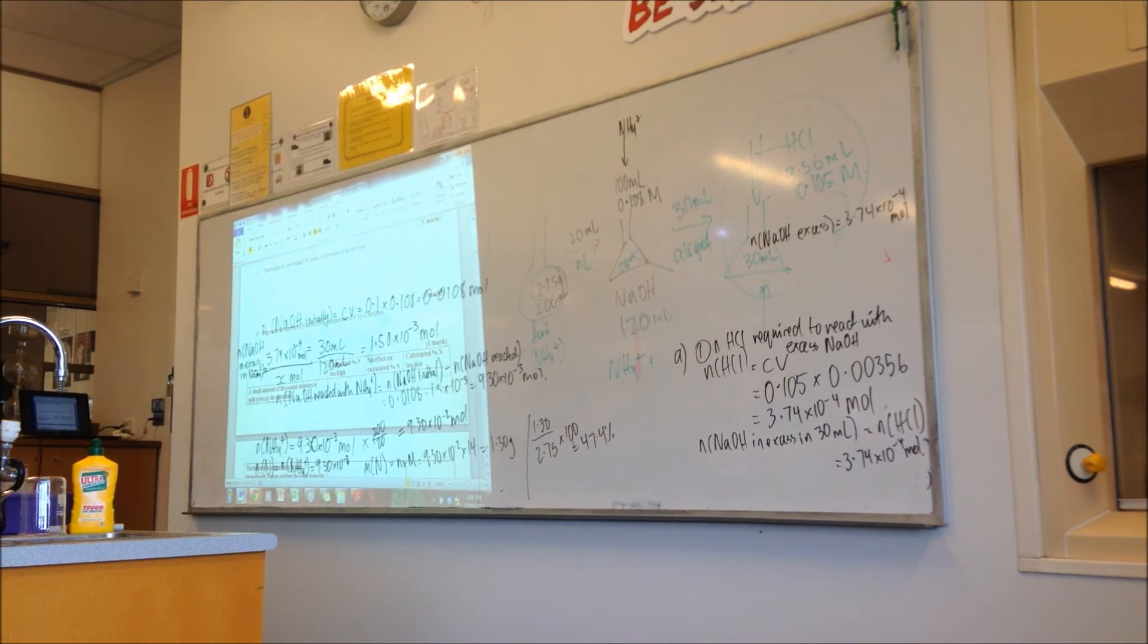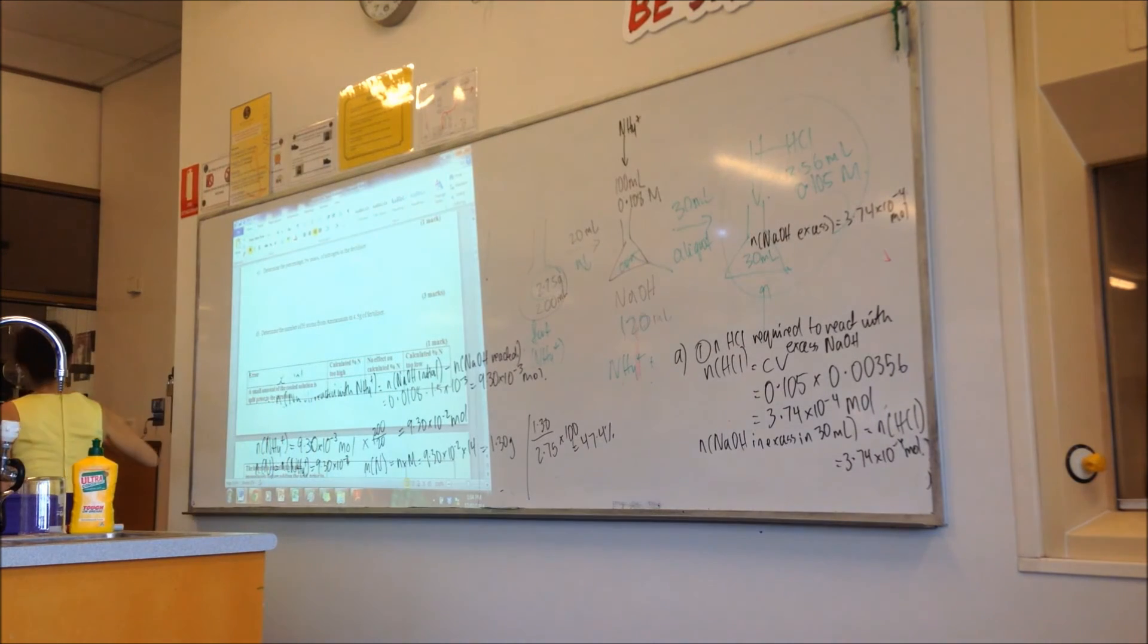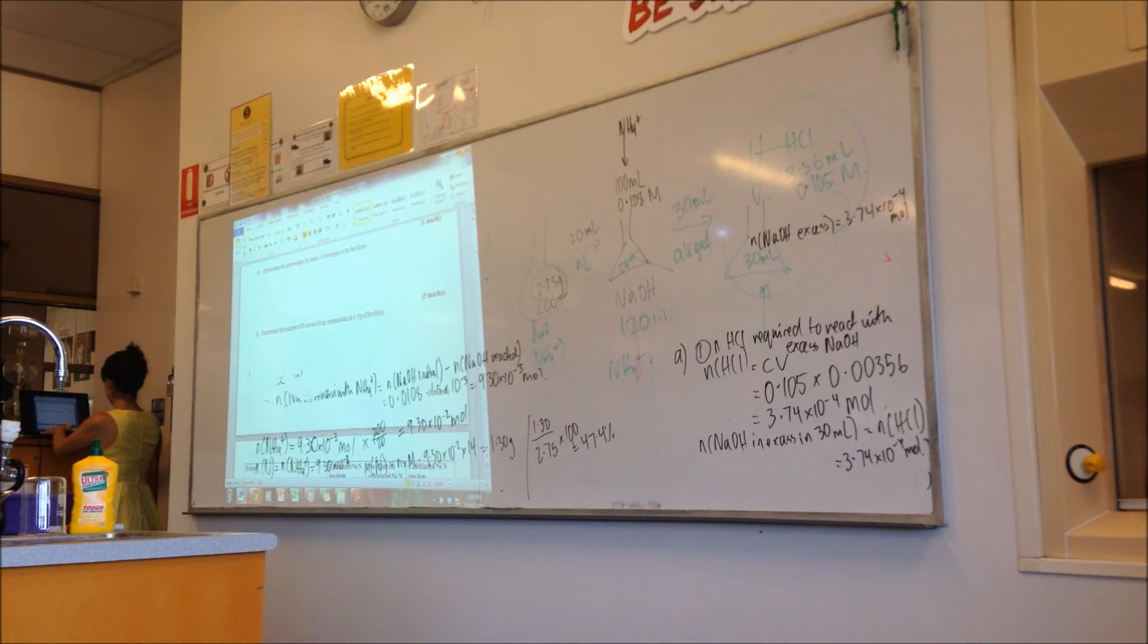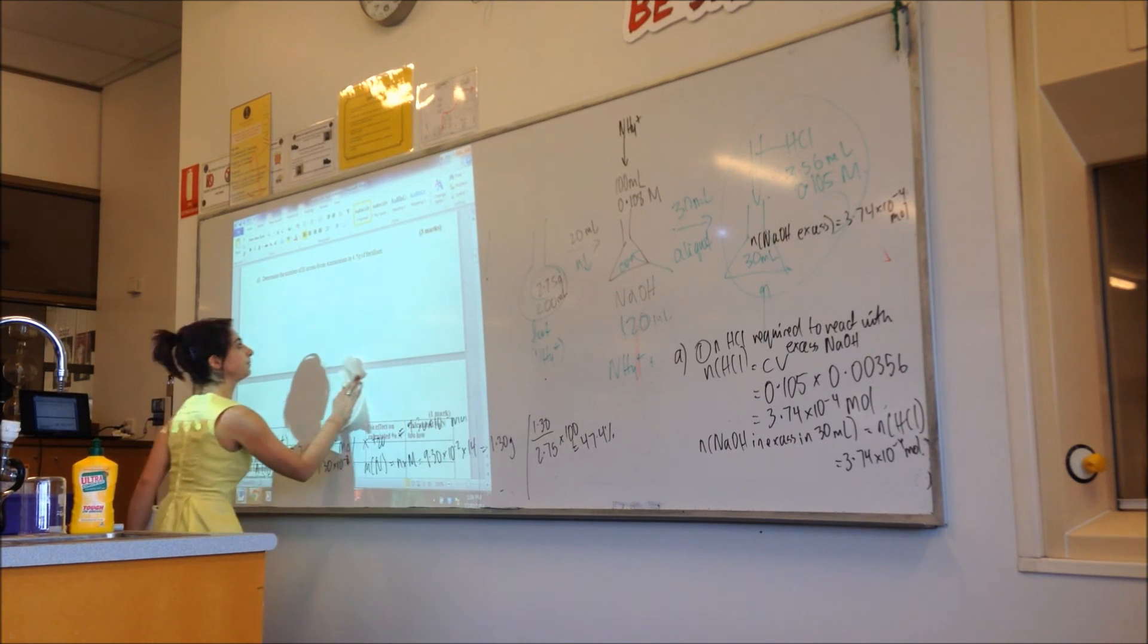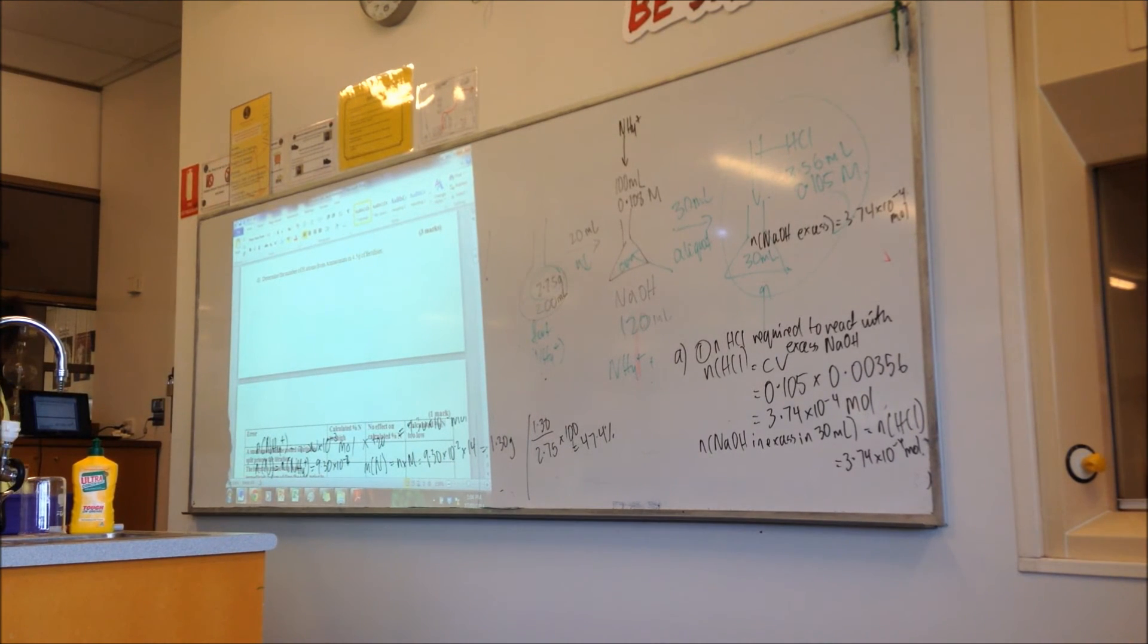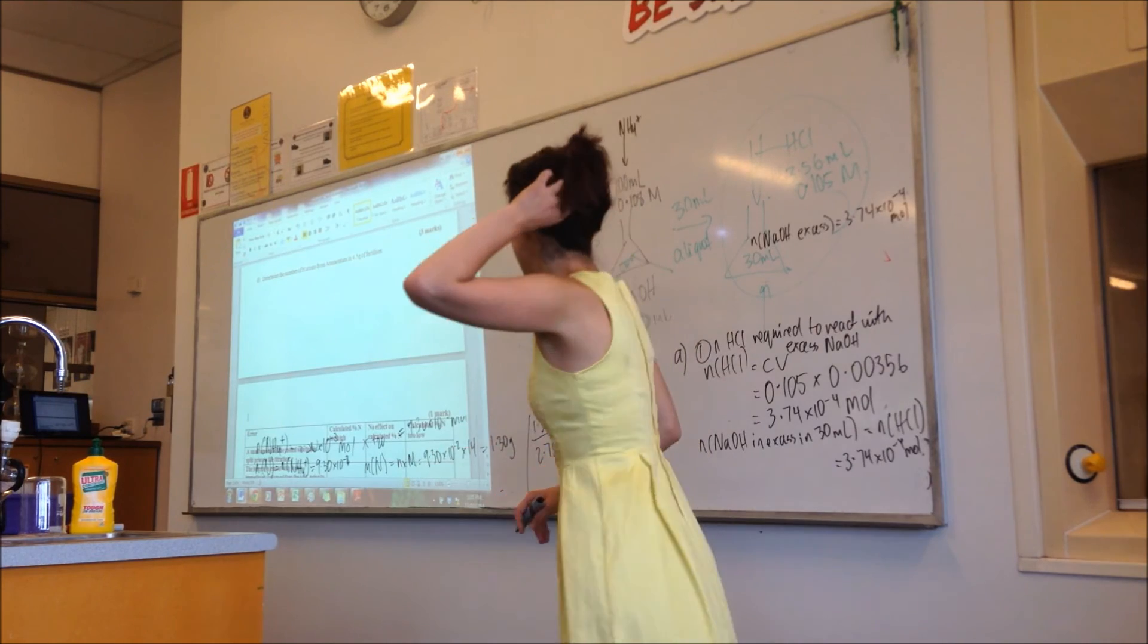Part D. Determine the number of hydrogen atoms. How do you think we might do that? Hydrogen atoms from ammonium. It's worked out how many nitrogen natural there are and then times that by 4. Oh, yeah. That's excellent. It's 47.4%. So, determine the number of hydrogen atoms from ammonium. We simply go... Fit in 4.5 grams of fertilizer. Ratio. Because then you'll get your mass and then you can go to moles of ammonium, times that by 4, then times it by Avogadro's number. Did you get into atoms? Times it by Avogadro's number.